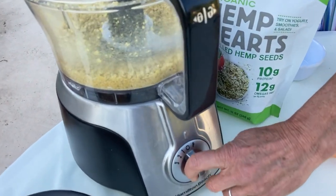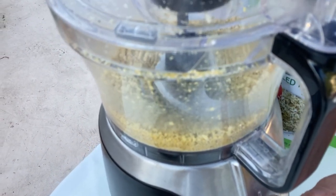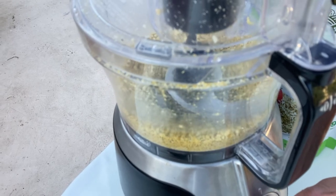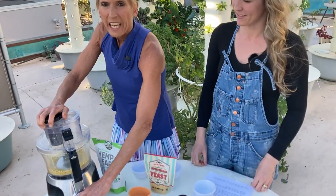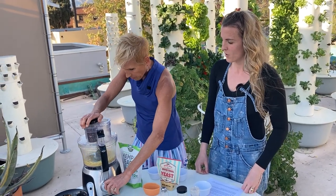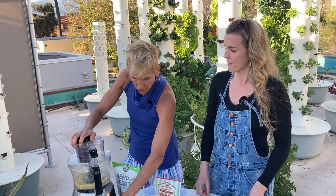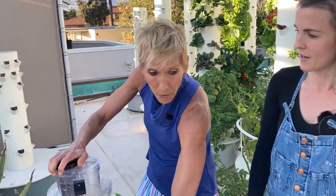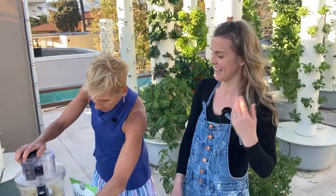So, pulse. And every food processor pulses differently. This one's got a pretty big range of pulse. I can't tell you how many turns of it, but it's a few. You want it to kind of look like grated Parmesan. Every once in a while, I cheat and go the other way, bam, oops, and then I go back to the pulse. I get a little impatient.